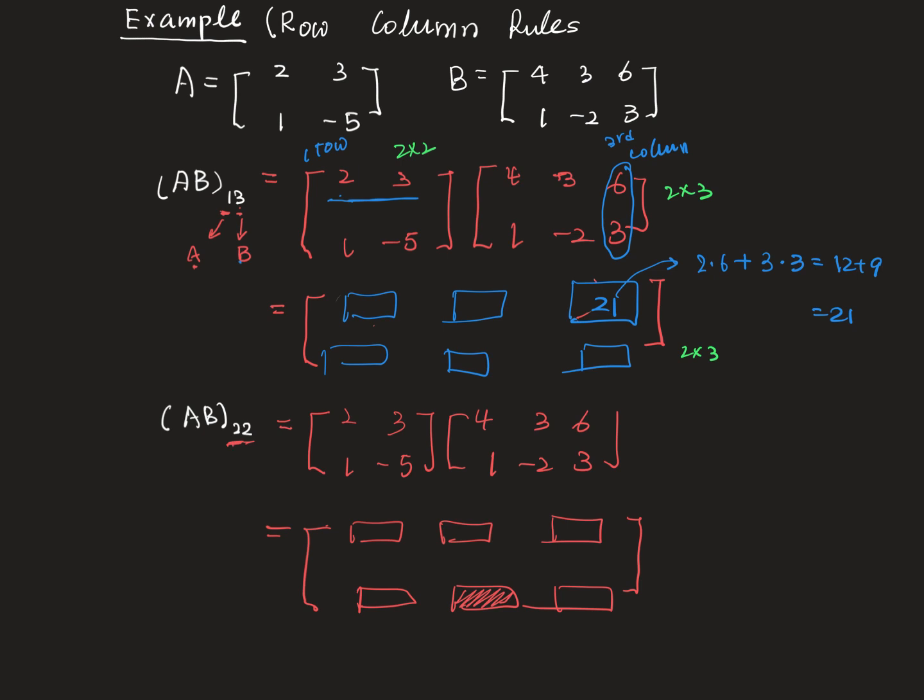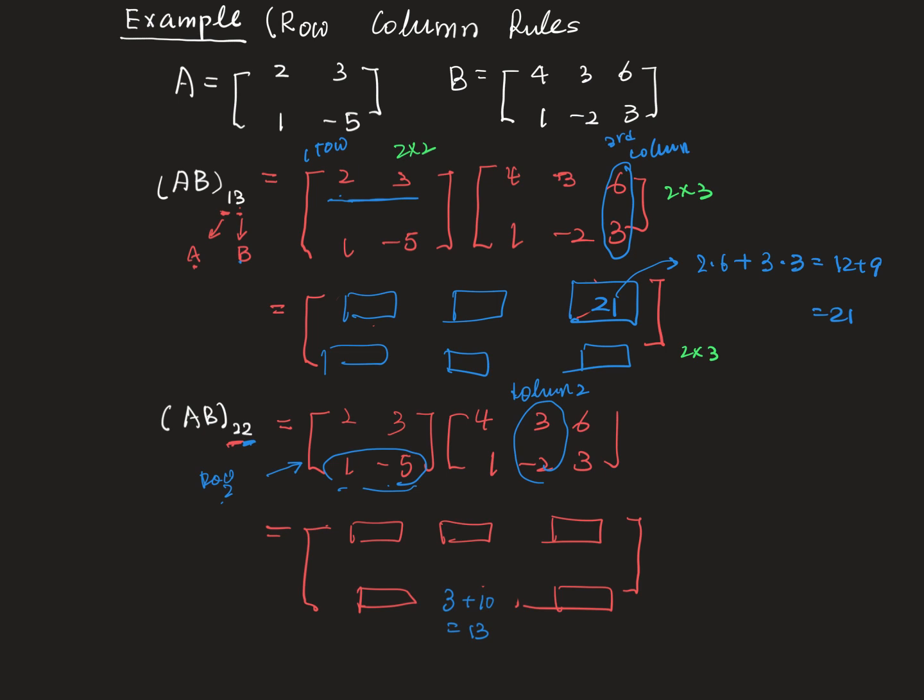So 2 is coming from here, guys, from this A matrix. Second row, row 2. This is coming from column 2. So we're going to talk about this row, this column. So how can we find this one? I'm going to erase this. Let's find it. This 1, guys, 1 times 3, that's going to be 3. Negative 5 times negative 2, that's 10. So this number is 13.